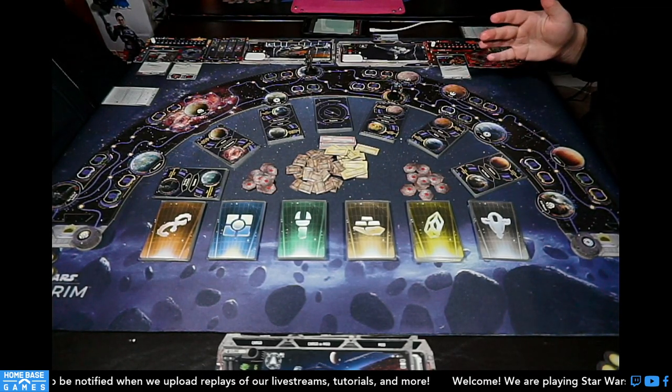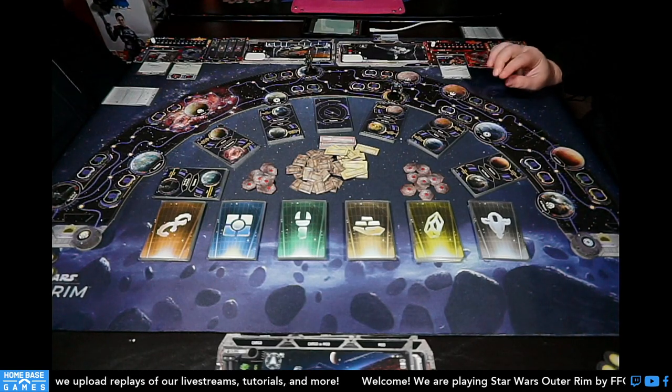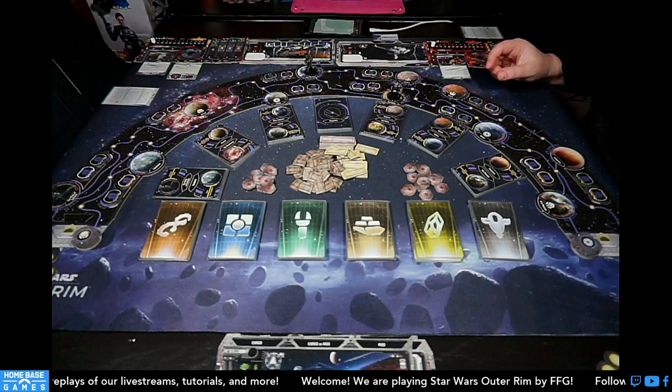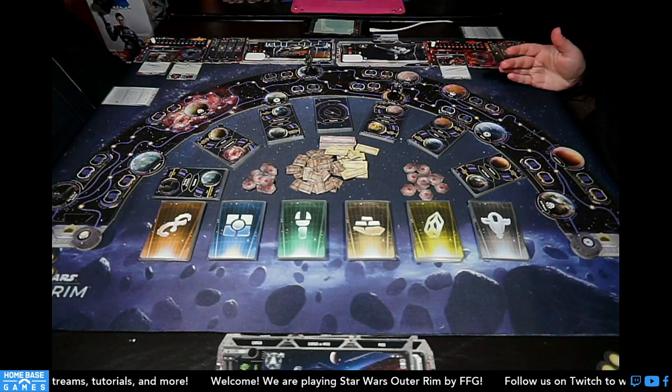There are tiers of contacts. The white contacts are the easy ones. The green contacts are the middle of the road contacts, and the yellow contacts are the difficult contacts. The reason you would go after these is, one, sometimes you can recruit them to your team, but two, that's how you search for bounties.